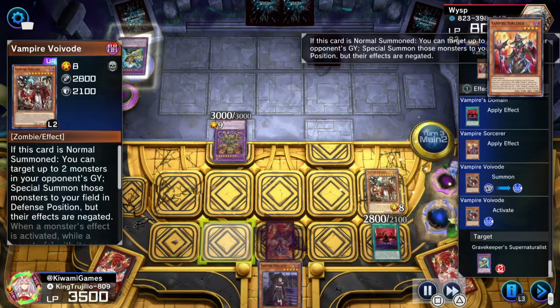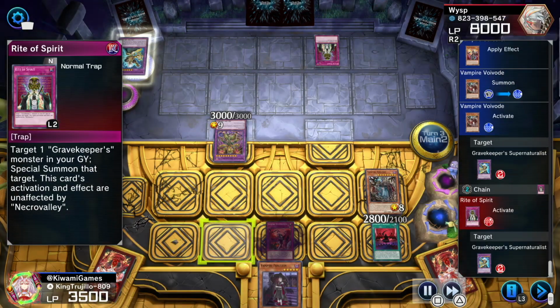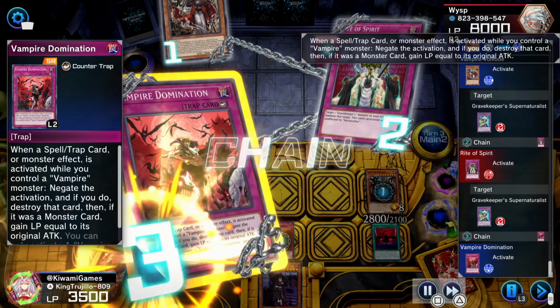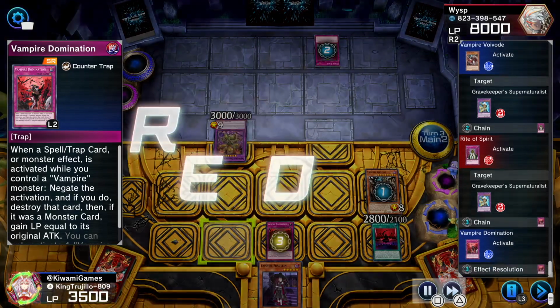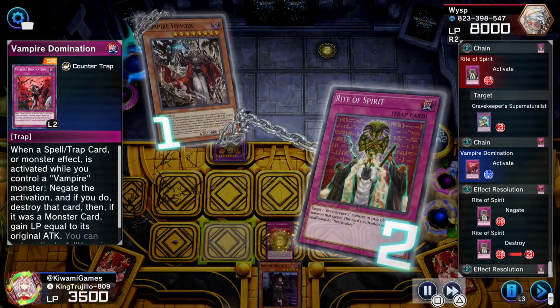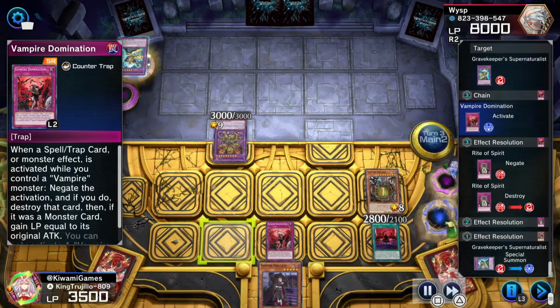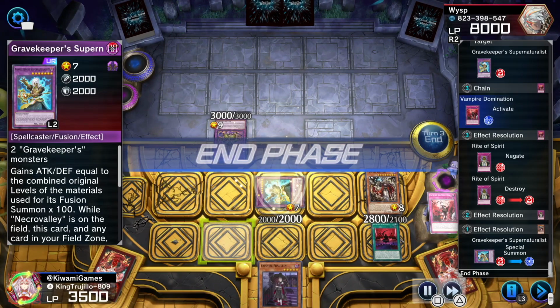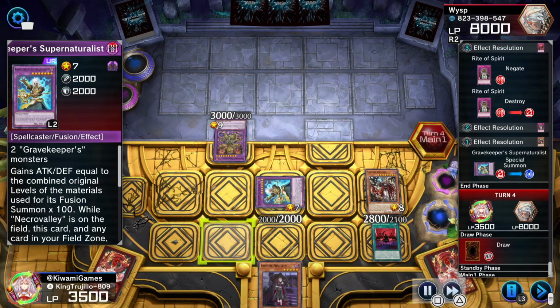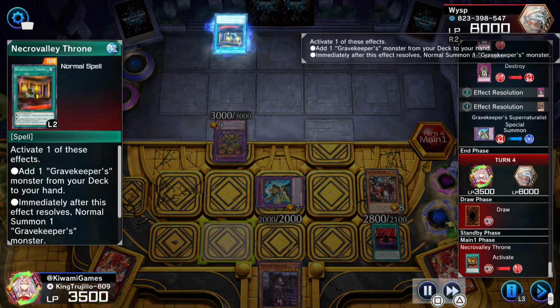And then we're going to steal his Supernaturalist. He's going to activate the Rite of Spirit to prevent me from stealing his monster, but we've got the negate trap card, so we're going to negate that. Alright, bring that bad boy over here. He looks better on our side anyways. Since we already attacked, we cannot attack again.